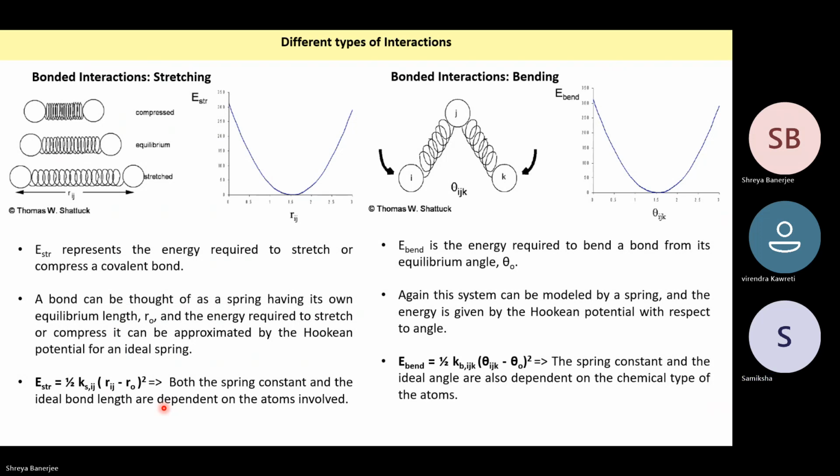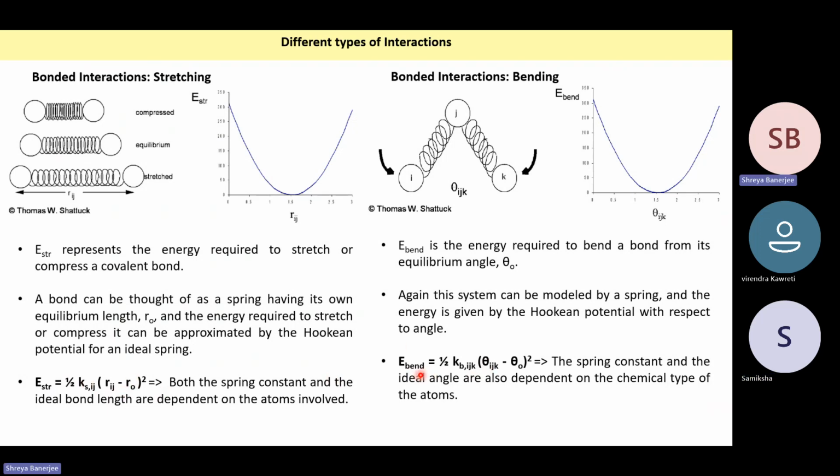Okay. So for the stretched protein, the total energy of the stretching, and similarly for bending. Yeah. All these simulation methods are done by the program. It cannot be done manually because there are so many bonds and so many angles. So what is the need of calculating this stretching energy and bending energy?